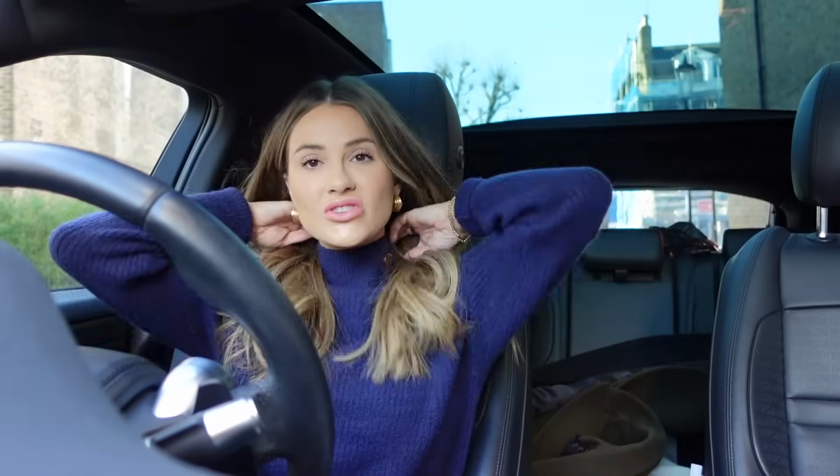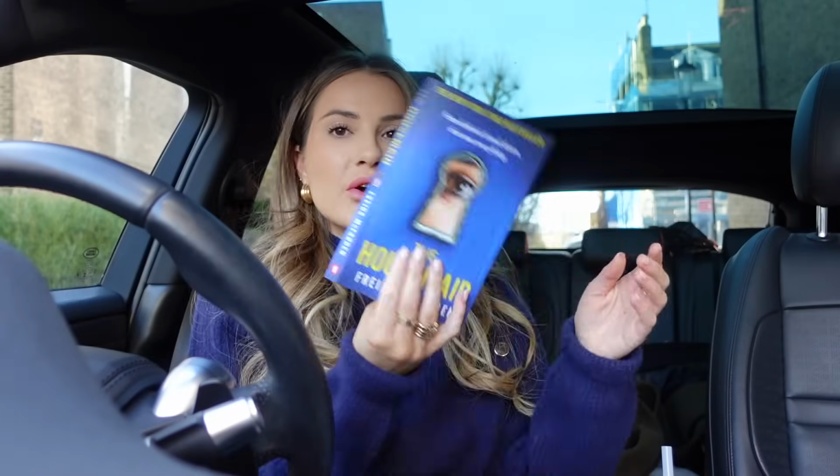The sun is shining for the first time this week. Wearing this gorgeous jumper from New Look. I'm obsessed with it. It's royal blue on camera, but it's navy. It's got these little buttons, a high neck, just a really nice casual knit. And I also picked it up in a cream colour because is that not just the nicest little knit ever?